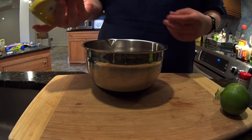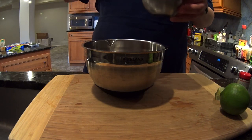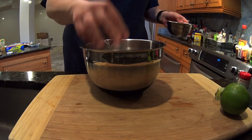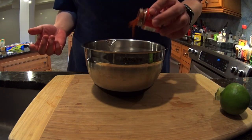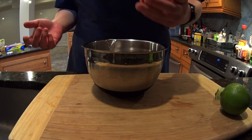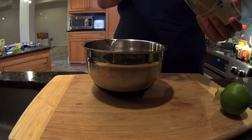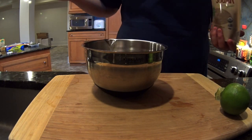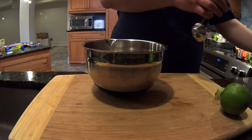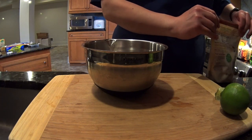Dijon mustard, I'd say that's about a tablespoon. And salt, give it a pinch. Paprika, I'd say maybe a tablespoon and a half. Brown sugar. Yeah. What's that? Maybe a tablespoon? Alright, so far it's kind of one, one, and one.